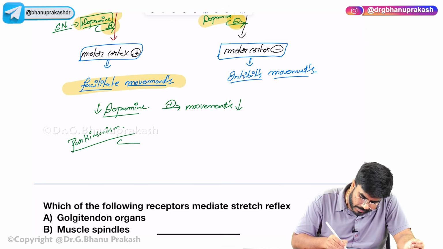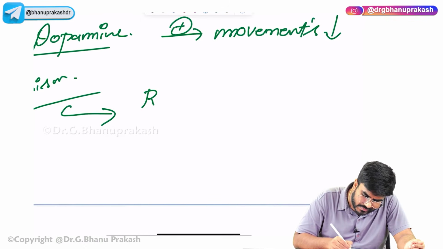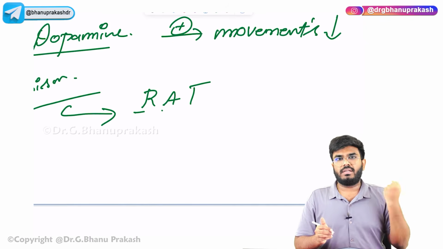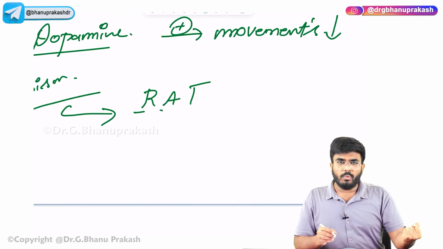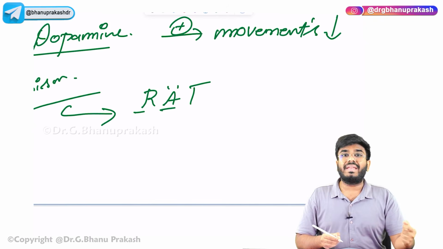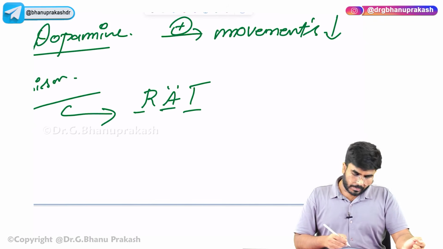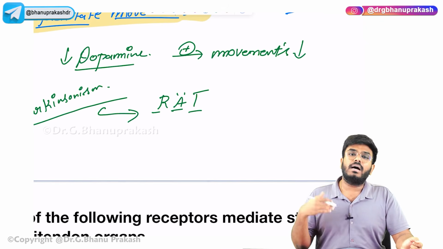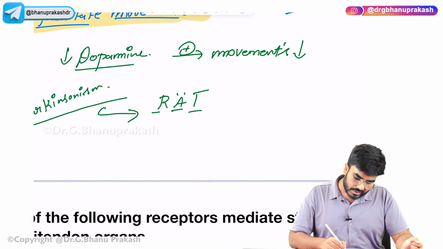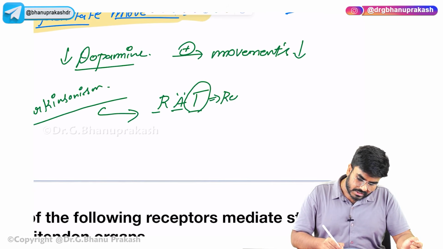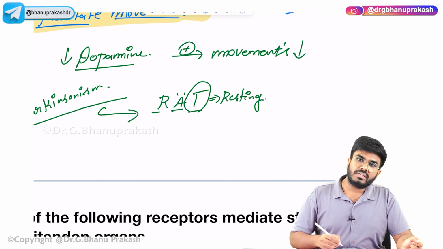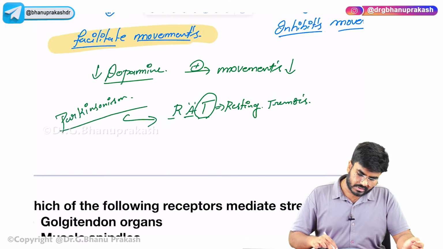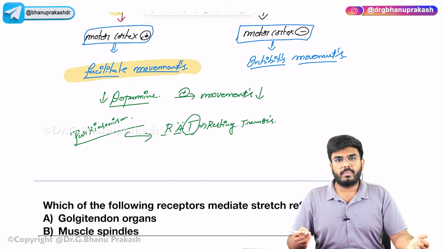That's why in a Parkinsonism patient, the patient is going to have a triad of symptoms. TRAP: rigidity will be there. His muscles are rigid. You can't make the movement. Akinesia means no movement, and tremors. So the patient with Parkinsonism is going to have rigidity, akinesia or bradykinesia, and tremors. Okay, tremors. These tremors are called resting tremors. Even during resting, the patient is going to have tremors. Resting tremors or pill rolling tremors, you can say.